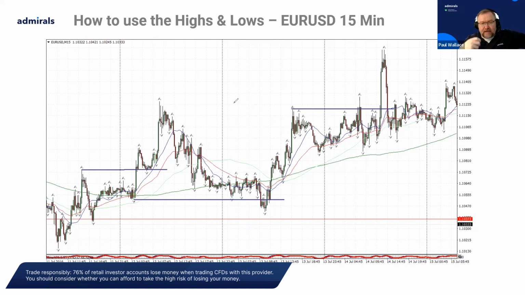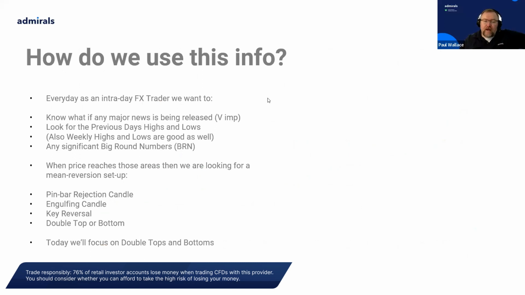But the important thing is that markets recognize those highs and lows, and how markets react at those levels might either offer us an opportunity or offer us information on which way the market is likely to head. We're going to look at a few more examples. If you are an intraday FX trader, understanding the previous days' highs and lows and the previous weeks' highs and lows becomes unbelievably important. They can be key areas where we want to do our business, where we're looking to take our reversal trades or mean reversion trades.